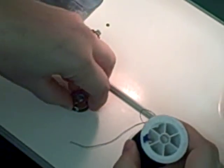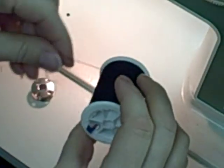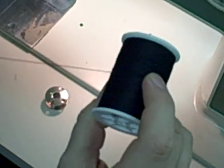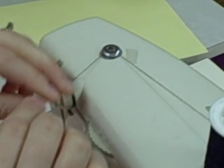And that's why you have to have the 2 threads, and it's important you thread the machine correctly so you have the right tension on the thread. Okay, we'll start by putting the thread right on the center, in the center hole. Okay, we go around this thread guide.